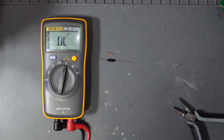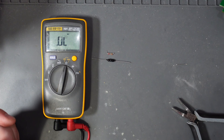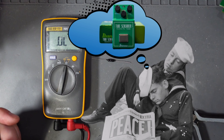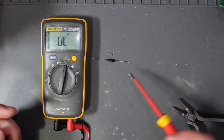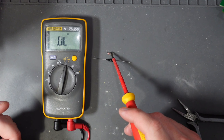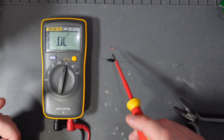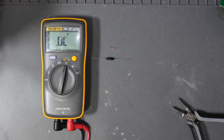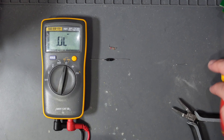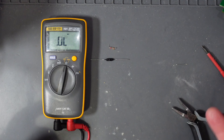Next we're going to go ahead and install our nice Philips tropical fish cap. We're going to be replacing C9, which is situated here — it's an electrolytic cap. If you want to see how I go ahead and replace capacitors, the BD2 video I did is linked above, where I show how to manipulate the legs and get these caps out. There is C9 replaced. Now that'll give us a bit less space in the pedal, but it definitely sounds a bit better.